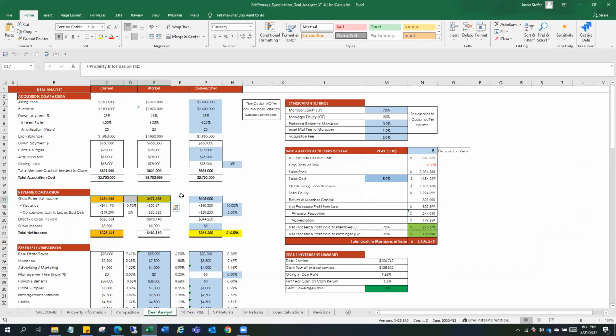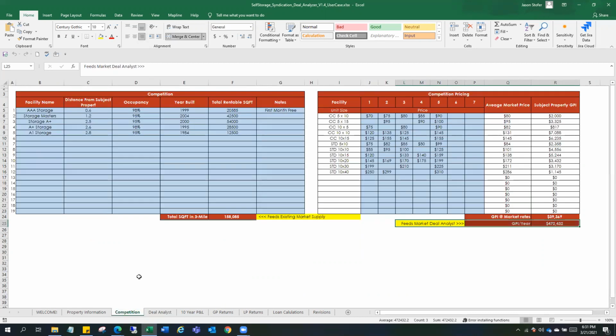Again, there's a lot more footwork involved. There's a lot more analysis to do, and touring the property, all that stuff. But on initial look, this is what you're looking for in these facilities. You're looking for some mismanagement and some room to grow that NOI, right? Okay, so how did I get there?